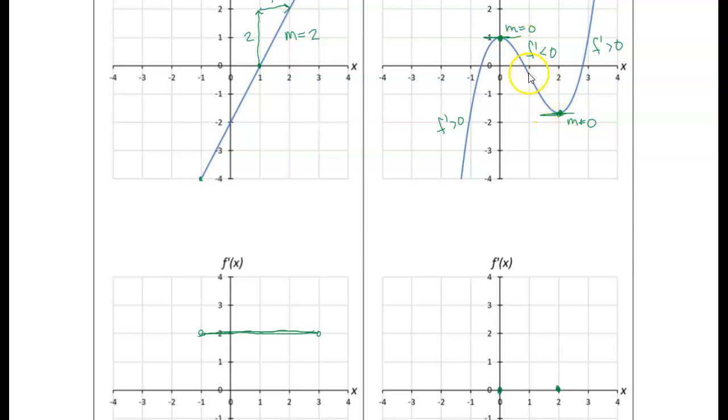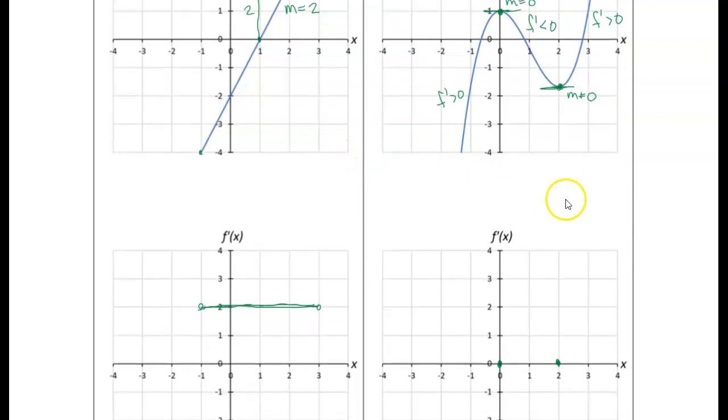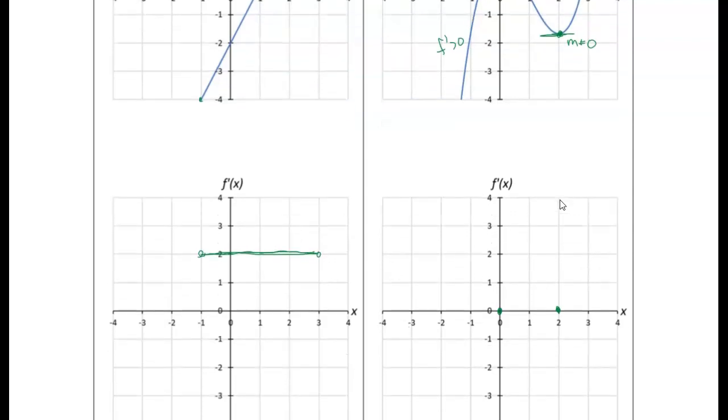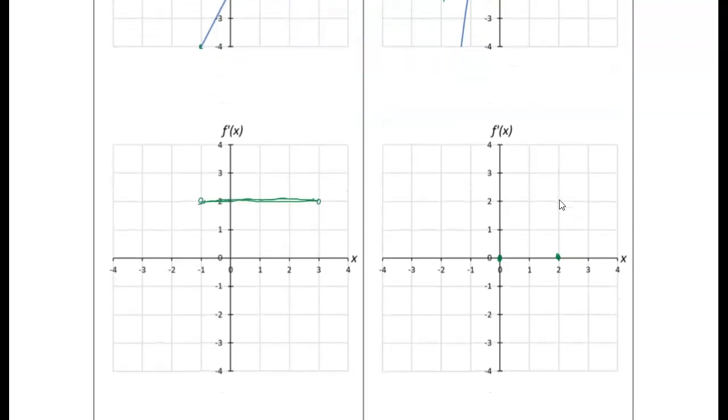So you can kind of estimate what the slope is. If I look at, okay, I have to go from here to there, right? So I'm going down by about 2.5 and over by 2. So it's a little more than 1. But it's negative, right? So it's going to be a little more than -1. It's not that important to be accurate about your values. Just get the general shape.